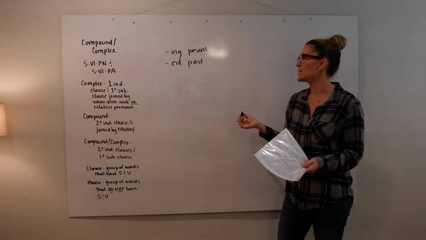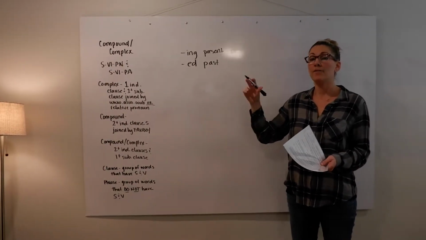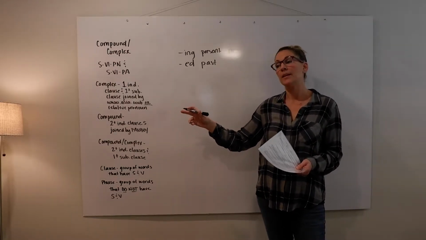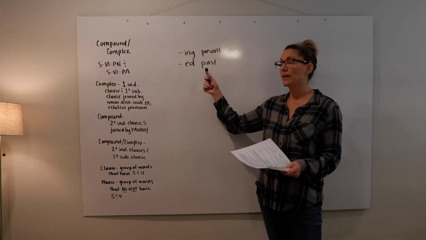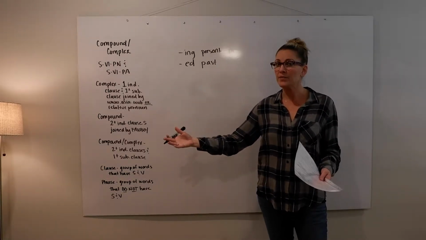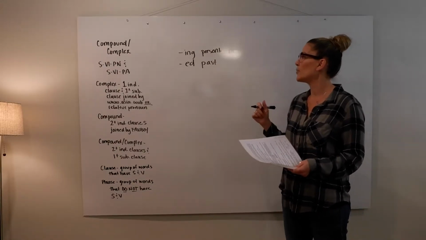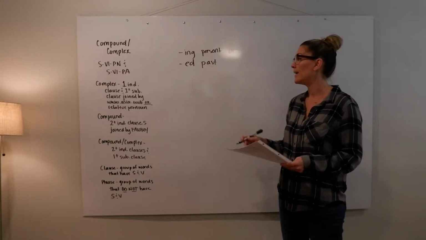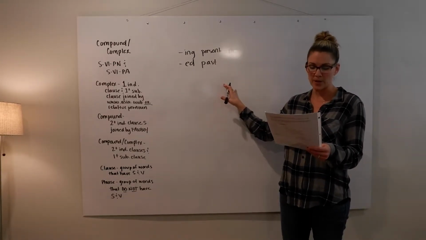So when I use the word participle, what am I actually talking about? I'm talking about, hopefully you remember this from last week, a verb form that's acting like another part of speech. It's not acting like the verb in the sentence. They're easy to misdiagram because a lot of times when you see an -ing word or an -ed word, you might be tempted to think, oh, that's a verb. And you are right, it is a verb, but it's just not acting like a verb in that sentence. So what is an example of a present participle verb? Jumping, playing, laughing, anything like that. -Ed would be jumped, played, laughed. So that would be an example of a past participle verb.